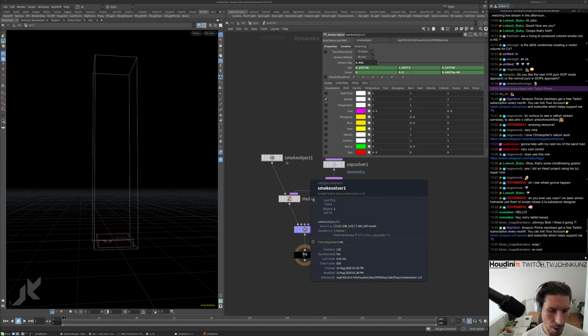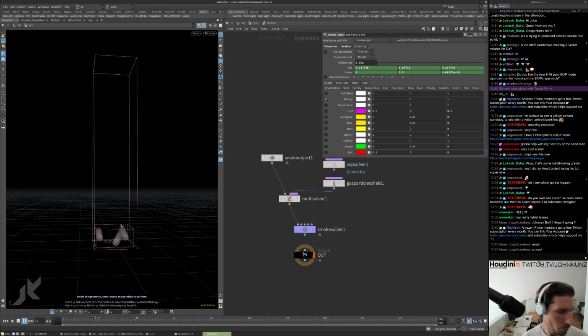So even with OpenCL, even with a higher resolution, you can still work pretty close to real time. So that's the main reason I do all this weird custom setup and stuff.